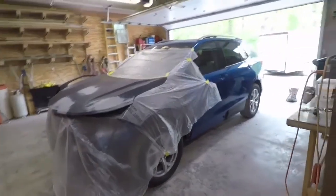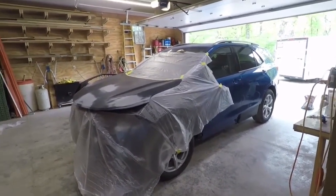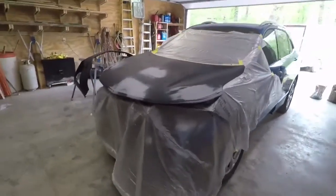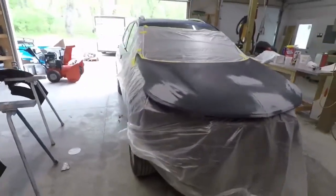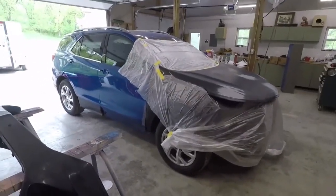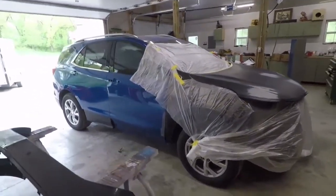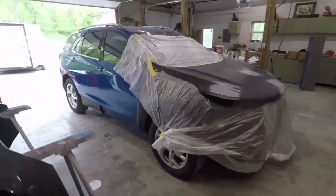Well, guys, it's been about 3 months since that initial clip when I picked up this car. When I got this thing, my intent was to document the whole process, but I've done a lousy job and haven't had the camera out at all for most of the work that I've done on this so far. So I apologize for that, but I'll try to document the rest of the process as I move forward.